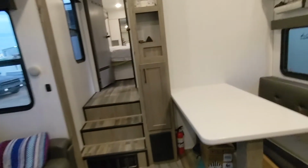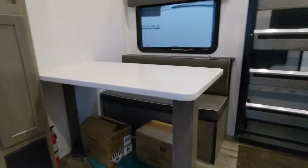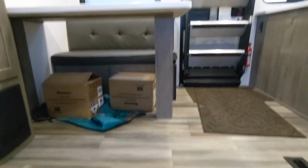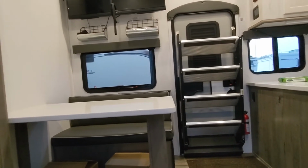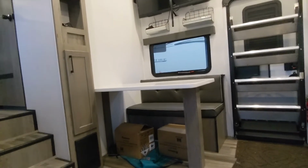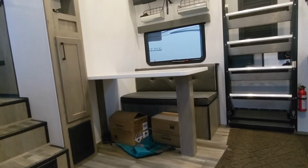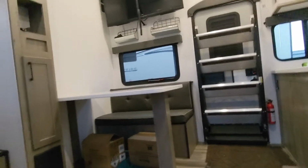Then the other complaint in the main living area here is this dinette. It does not come through in the videos. I'm going to try to see if this will come through. You sit there, and the table is way up here. It's not obvious, and I don't have anybody here to help me film, but you cannot sit comfortably at this table and eat. I am a full-grown adult, and my arms are up in the air trying to touch this dinette, and the dinette is not adjustable. You cannot move that table up and down.